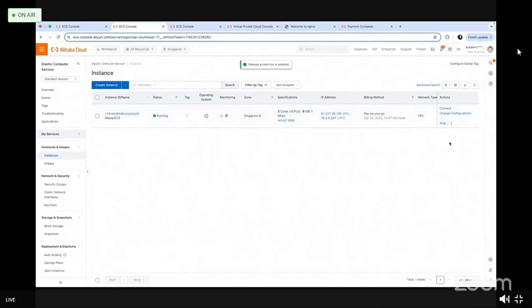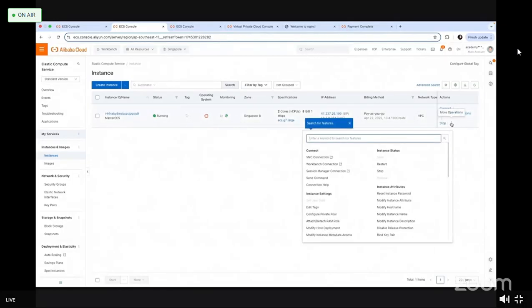So the release protection is enabled. And then you click on this, you see that release is disabled. So if you give it to your team with the release protection enabled, they will not be able to delete it by accident. To delete it really, they need to disable the release protection and then go for the release.